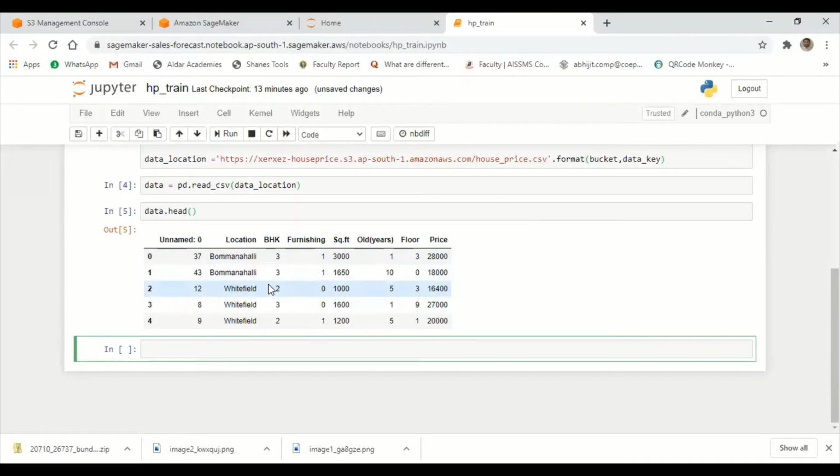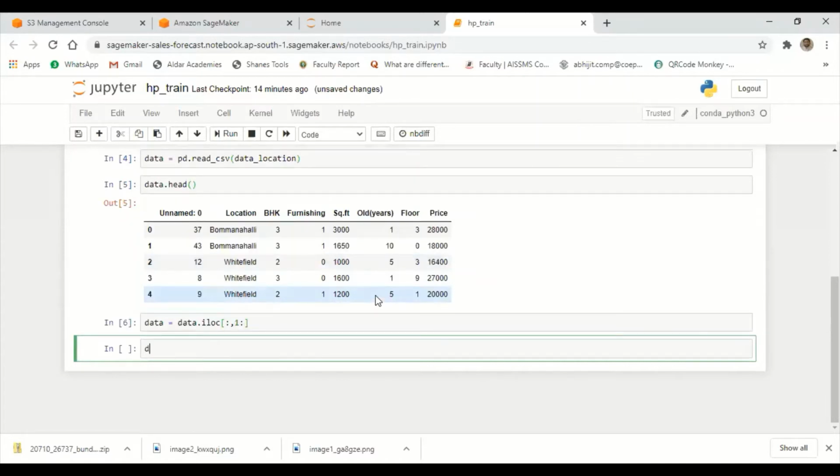First and foremost, I want to remove this. I don't want this. Already I have the index, 0, 1, 2, 3, 4. So to remove this, I'll use the iloc function, data equal to data dot iloc. Next I'll keep all the columns except the first one. This is index 0, this is 1, so I'm going to remove one column and keep the rest of the things here. Let me hit again. Next, again let me check data dot head. Shift and enter.